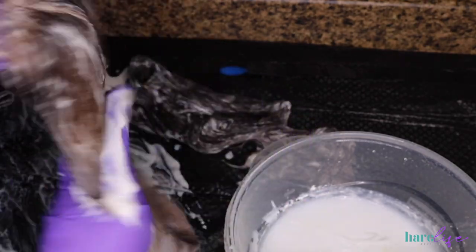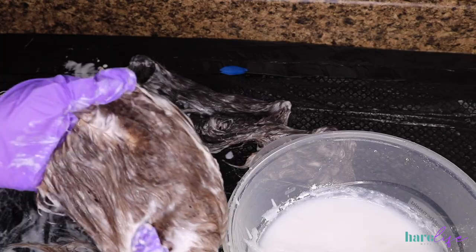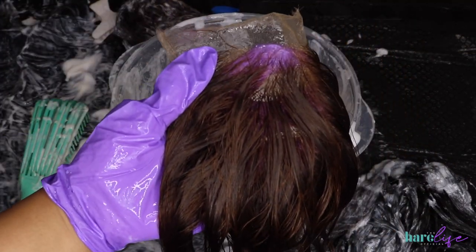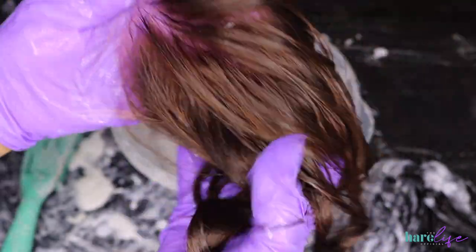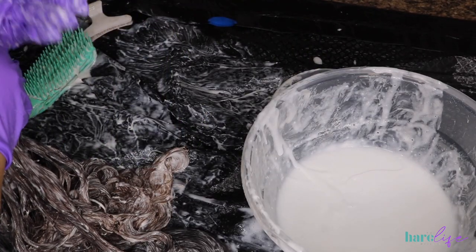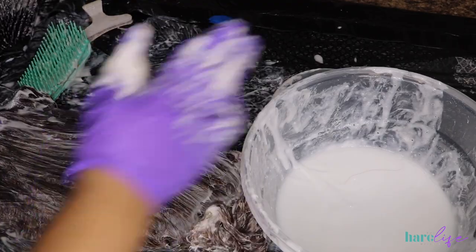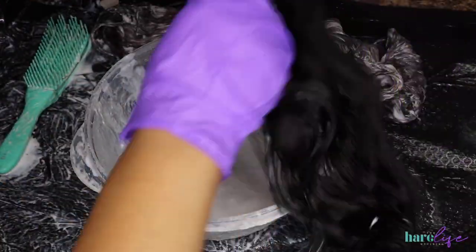The closure was pretty much done by the time I finished the first bundle. Some pieces in the back were still a little dark, so I gave it another two minutes and then rinsed it — I just wanted to rinse, not wash, to stop the process. I went ahead and made a second mixture. The bundle was already starting to turn brown. You have to move extremely fast, especially with good quality hair — it will process fast. If it gets lighter than you want, you'll have to fix it, so just move as quickly as you can.